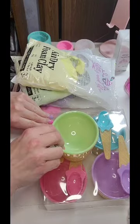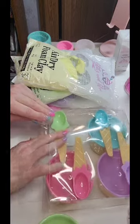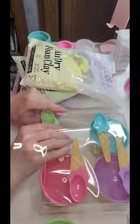I'm debating if I want to do the green or the purple. Everyone is cute. They come with a little spoon. I think I'll do the green one.